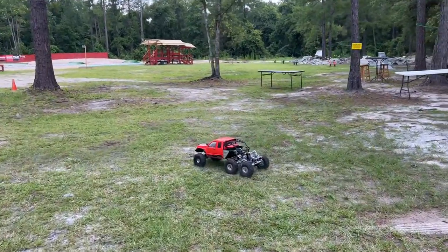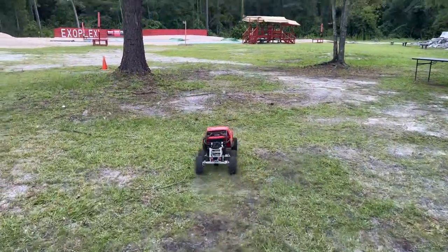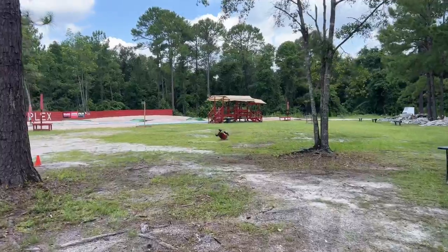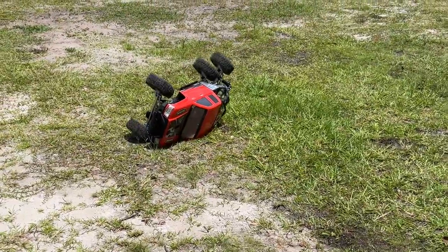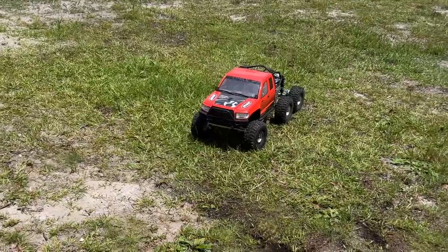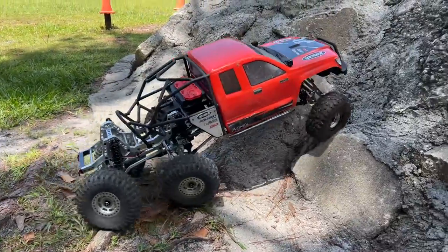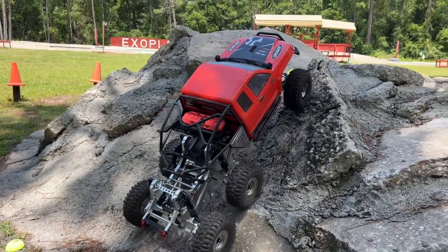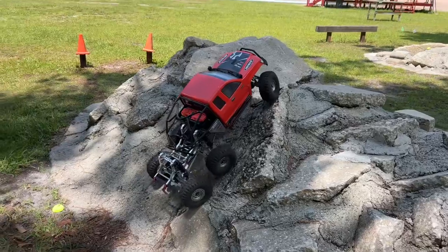Oh, man. There's second gear. Oh, that motor is struggling, isn't it? Oh, no! Already flipped it. Okay. Ha, ha, ha, yeah. All right. Golly, this thing is such a monster. Good gracious.